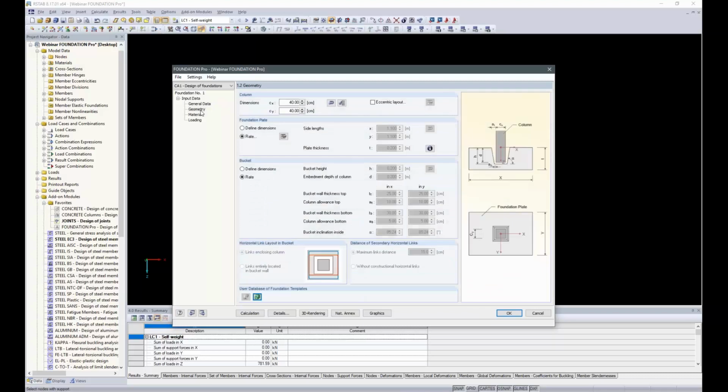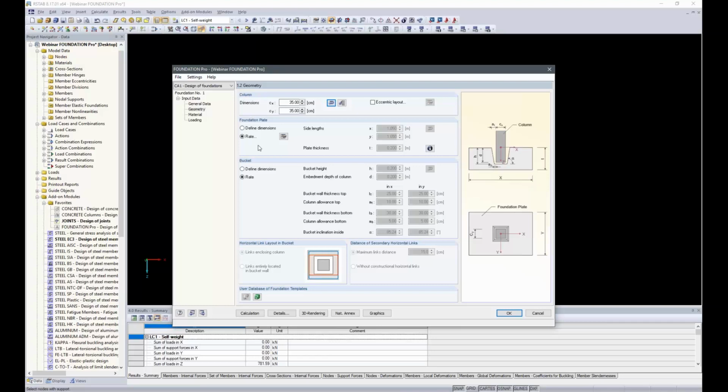Here we can take over the dimensions of the columns of the cross sections via this button, import column dimensions from RSTAB. The module gets the outer measurements directly from the main program. This could be used directly, but we have done the design of the column before and used the base plate with a size of 35 by 35 centimeters. I'm free to just adjust that. The main influence of that size is on the punching shear design, since the punching cone depends on the dimensions of the column.